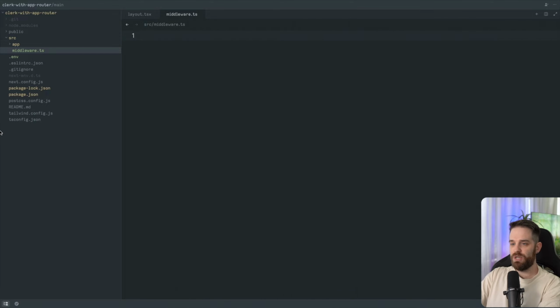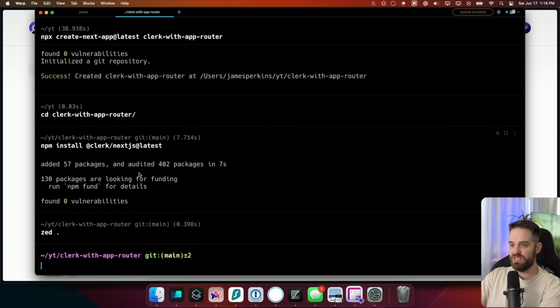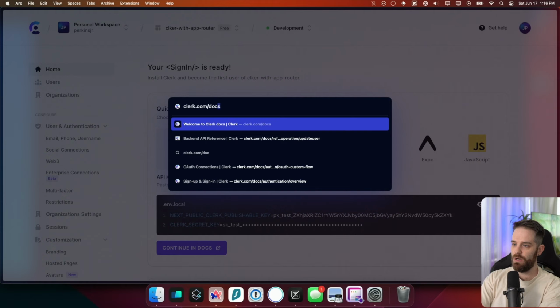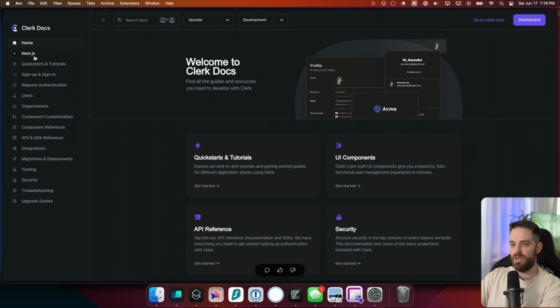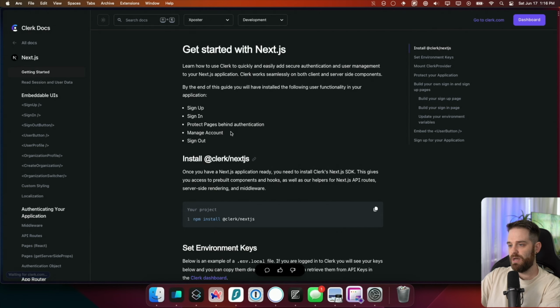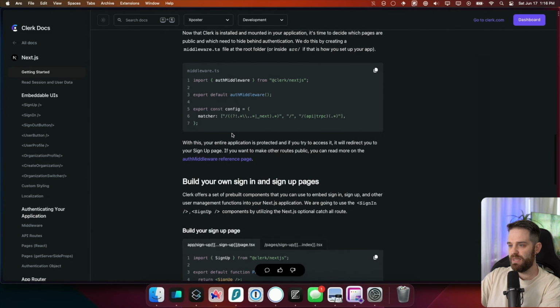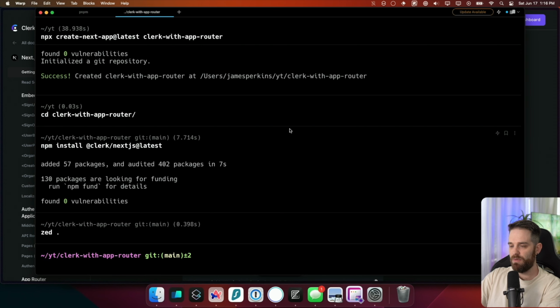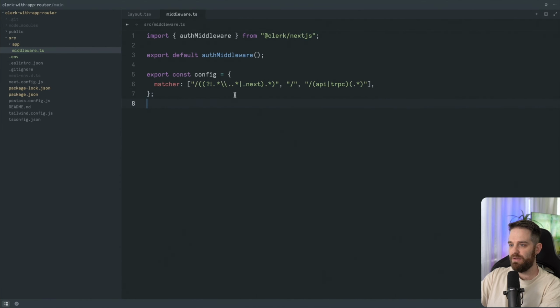So now we have this, we're actually just going to head over to the Clerk docs because it's easier for me to copy them than it is for me to type this all out. So if you go to clerk.com/docs, there's a Next.js section right here. Click the Getting Started, scroll down, and you'll see there's this Protect Your Application section. Go ahead and copy this and drop it right into your application. Hit save. Now, by default, every single page on your application, including API routes, are protected by Clerk.